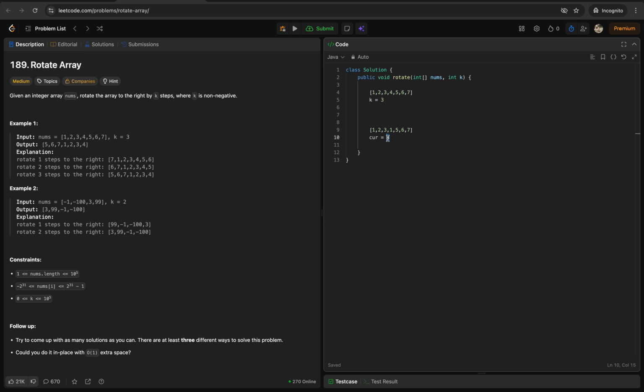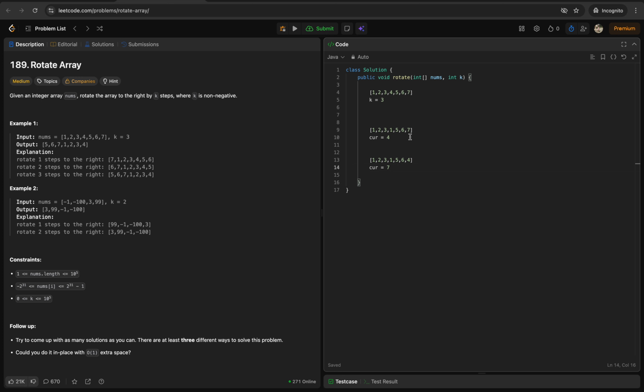So the correct position of this 4 is index 6, which is here, right? So we'll move 4 to its correct position, so this will become 3 4 1 5 6, and instead of 7 we'll put 4, but we don't want to lose 7, so we'll update current as 7.